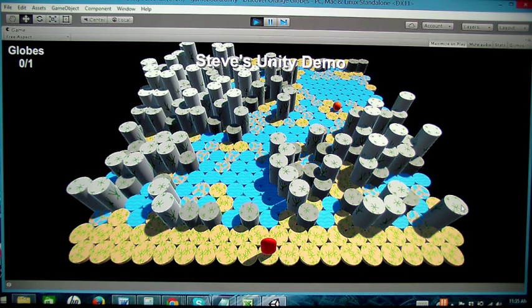For each tile, it calculates, based on where all the other peak locations are in relation to that tile, what's the distance to it? And the closer that tile is to the peak of a hill, the more it's going to draw it up and make it a higher elevation. And the closer it is to a pond peak, the more it's going to drag it down and make it be water, or make it be swamp, or at least ground.